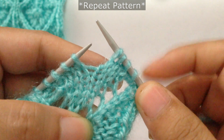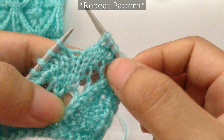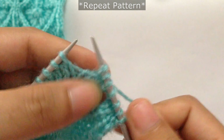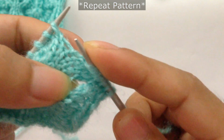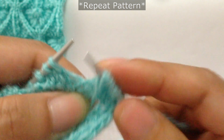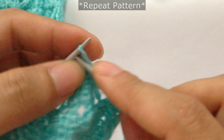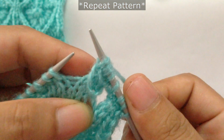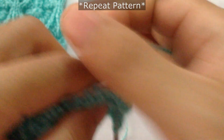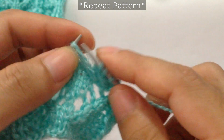Now, after these 4 stitches, we're going to draw 4 loops through these holes, 1, 2, 3, and 4. For these 4 holes, we're going to draw loops. So insert your right needle into this hole and draw a loop. And then you knit this loop like this, right? And draw a second loop. And knit this one too.